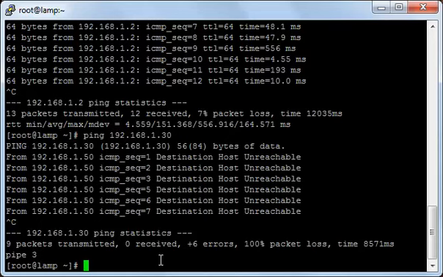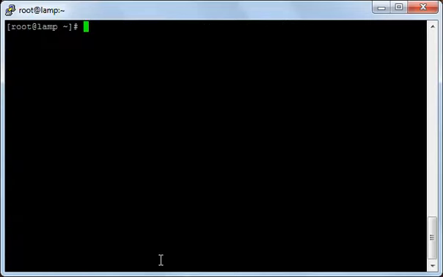Okay, now let's talk about another network tool by the name traceroute. I will clear the page first. The traceroute command is a network tool for displaying the route packets take to a network host or destination. It shows how long each hop will take and how many hops the packet requires to reach the specified destination.